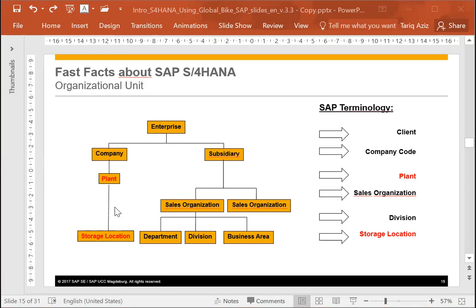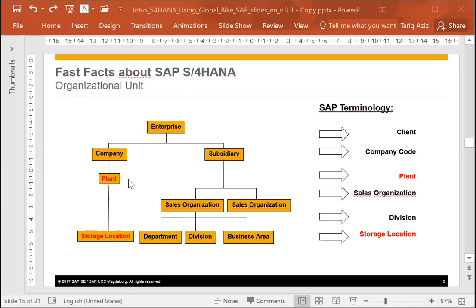Very nice. If I give a code to the enterprise, to the company or subsidiary, to the plant, to the storage location or department or division, if I give a code to all of them, that is my organizational data.